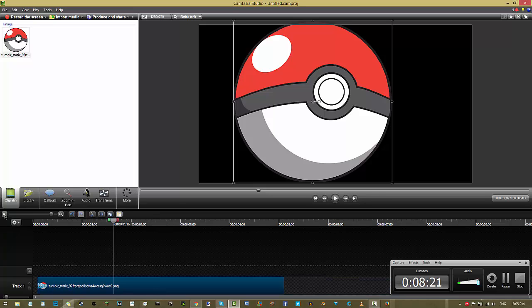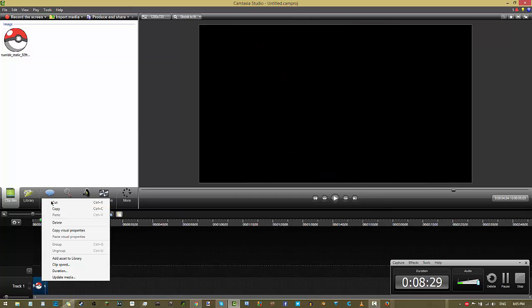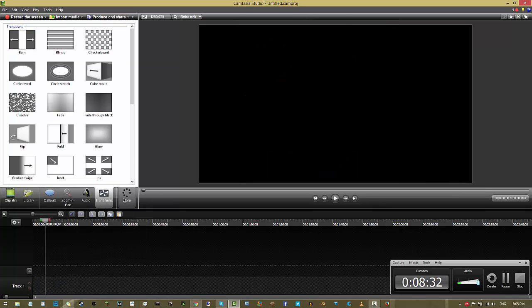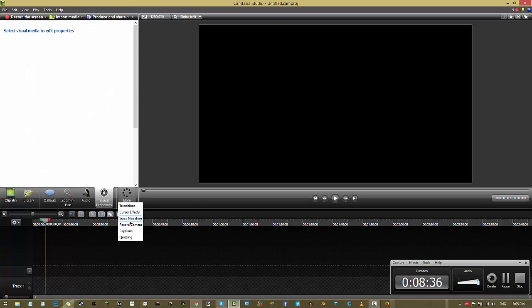Now, obviously, you wouldn't be zoomed in like that. You'd maybe have a part here and here and here and here, so it's a lot more smooth looking, and you wouldn't really have what I have there. So it's very easy. You can also add in transformations, cursor effects, visual properties, change color. You can add in video narration, so you can put your talking over your video. You can add in captions, and you can even add in quizzing if you honestly want to.